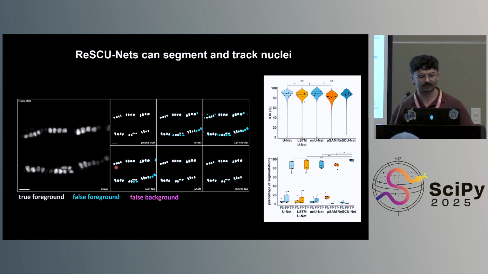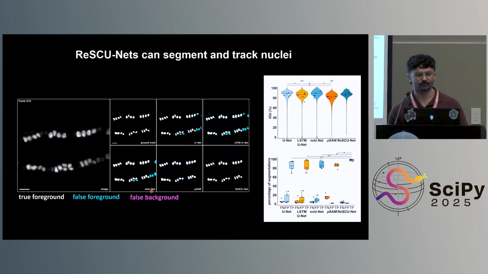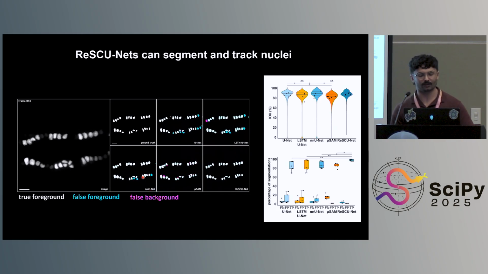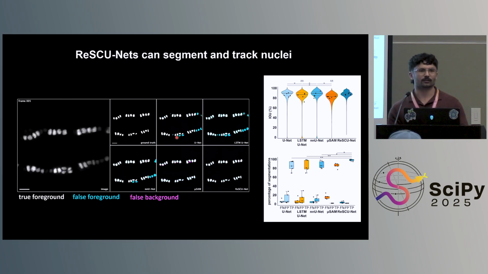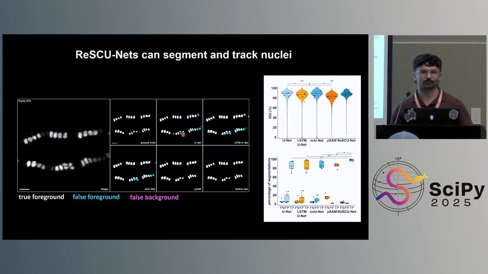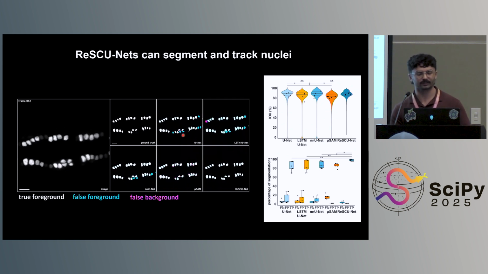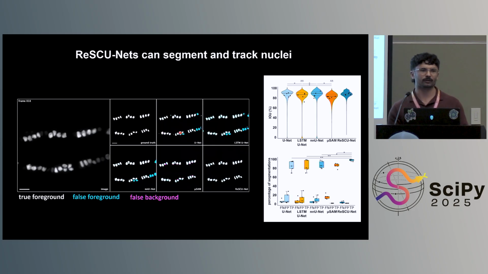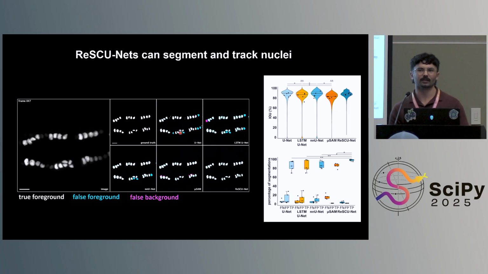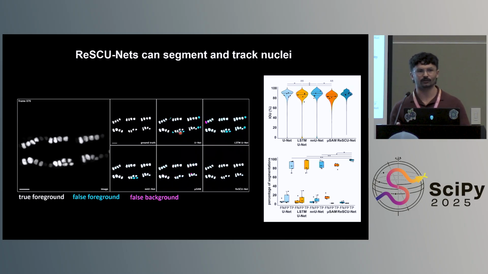And what you'll see in these videos is we have labeled the correctly segmented pixels in white and false foreground, or extra pixels that were added by the network, in cyan, and false background, or pixels that were missed by the network, in magenta. Now, what we can see pretty obviously right off the bat is that in UNets, LSTM UNets, and NN UNets, despite the fact that their segmentations are accurate, there are a lot of these extra objects that are added, lots of false positives. And so for a user segmenting this video with one of these networks, they would have to go through and delete all of these objects that they don't want. And that's because the network doesn't use the prompts from the user to know what to segment.